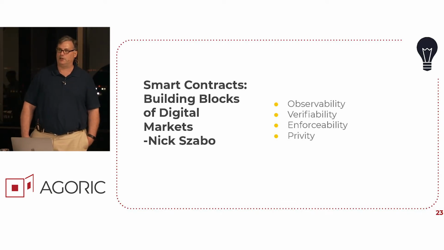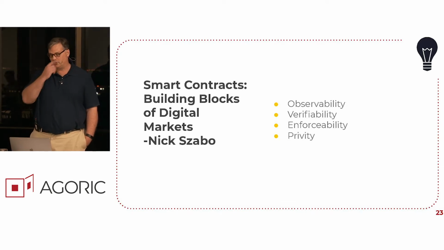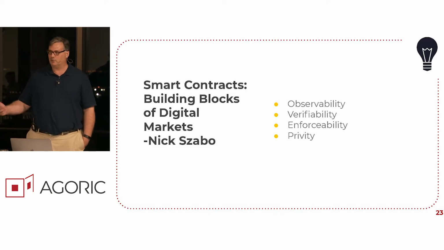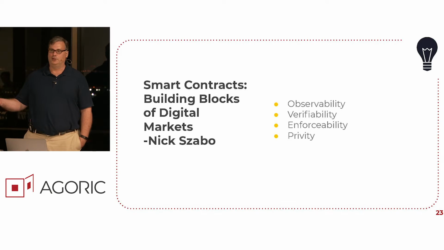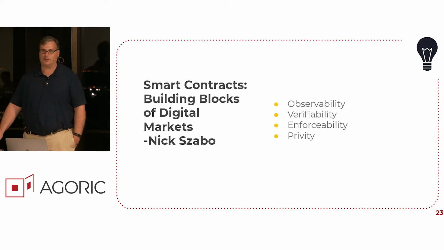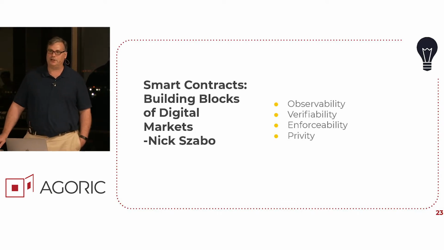Privity is a sort of old common law term related to contracts, where the parties involved in the contract and the arbitrators are the only ones who really need to know the details of the contract and be involved in enforcing the performance of the contract. I think privity is a very important point to be raised, especially this early in thinking about this, because it really gets not just to the confidentiality surrounding contracts, but also the integrity of execution, and it shows that there's much more than just the enforcement of the terms itself. It's how visible these are to others that matters.